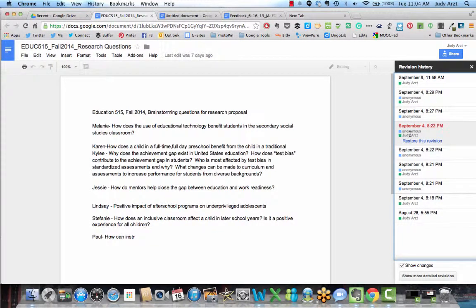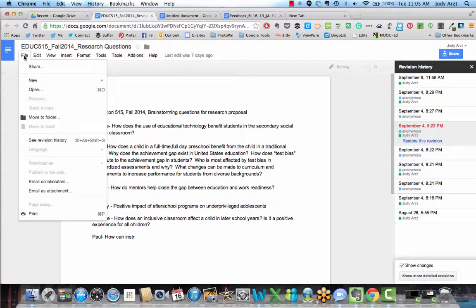And if you click to restore an earlier version, what it's going to do is allow you to do a comparison so you could decide which version you want. All the versions really do get kept. So if you pick an earlier version and want to go back to a newer one, you really can. So it's a nice feature in Google Docs. With Microsoft Word, if you're saving multiple versions, you usually have to rename them. And that can get complicated, but Google Docs does that for you automatically. So that's just a little add-on to this tutorial to show you where to find the revision history. Again, it's under File, and See Revision History down here.